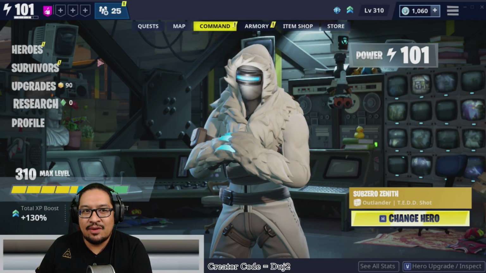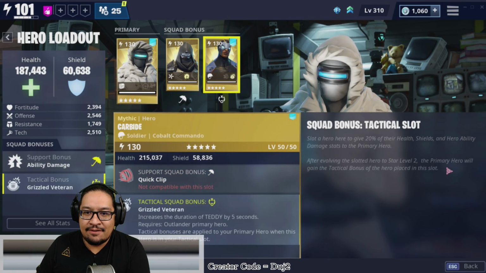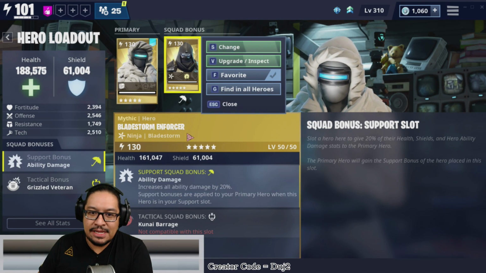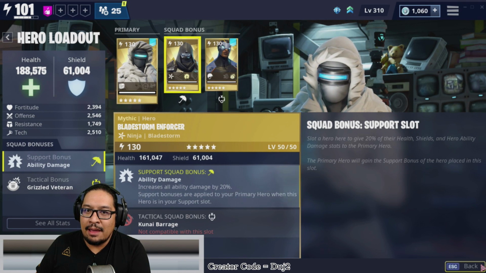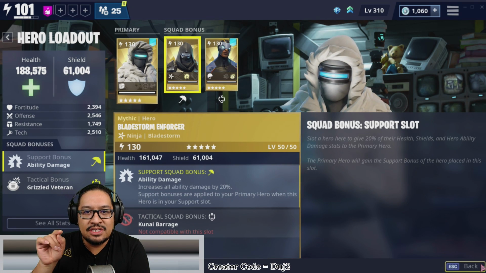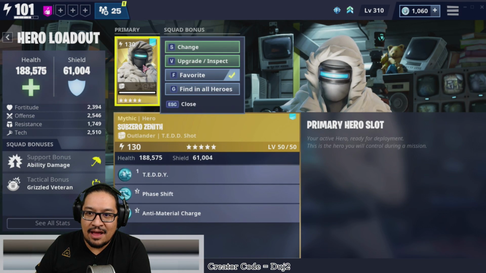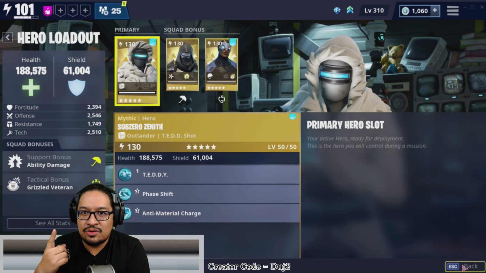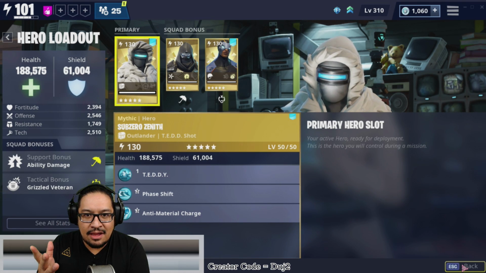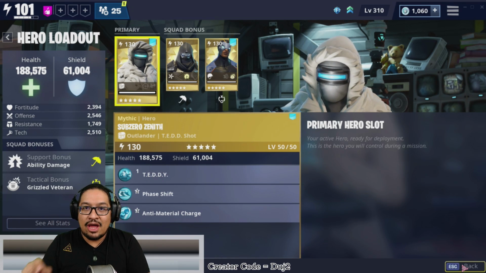You know what, I'm going to try with this setup before changing it out. So this is the current loadout I have. In my support slot I have Bladestorm Enforcer. That gives me the ability damage, although I believe that in the next video we're going to try it out with another one of the tech shots. So we're probably going to do a tech shot just to level her up to legendary, because I do have a couple of epics. I'm going to level one up, take her up, and try her in that slot.